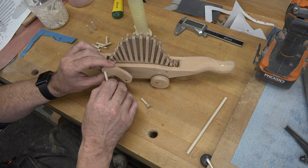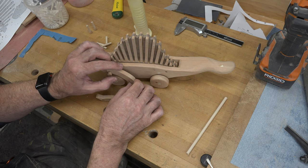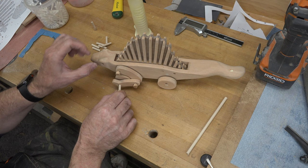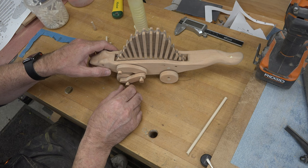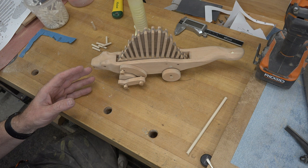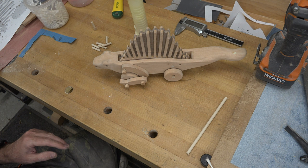See? It goes in through the larger hole, and then the pins fit firmly in the smaller hole, and then this will fit into this hole. I know it doesn't sound like I'm explaining much. And then this one will go here, and this way, once it's all said and done, and you get your pins trimmed, his little legs will go around like that as he's played with. So follow the instructions. It's a very simple laid out exploded diagram, and glue in all of your leg pieces as well.